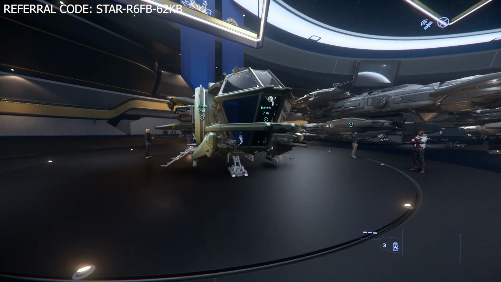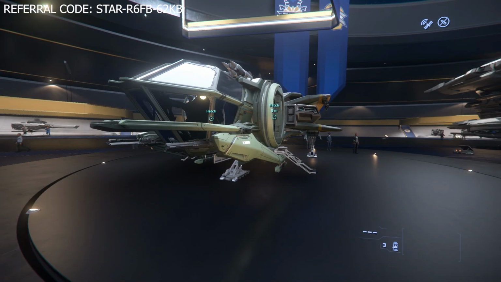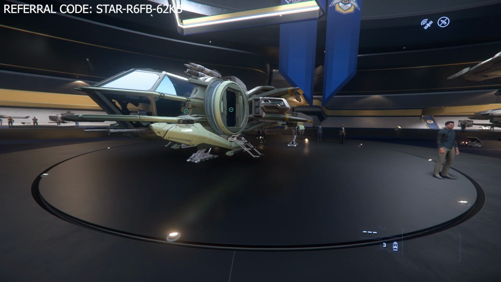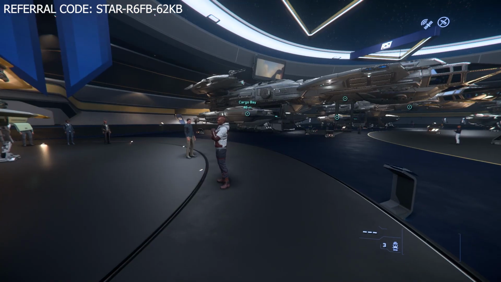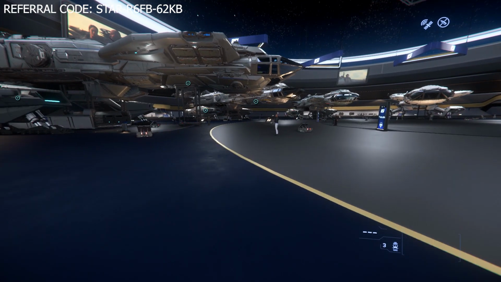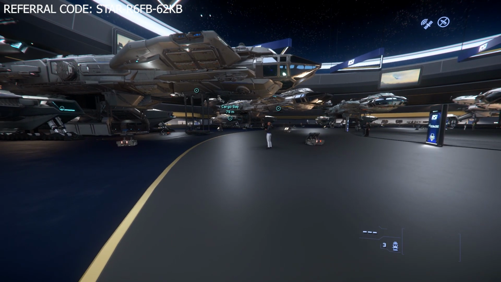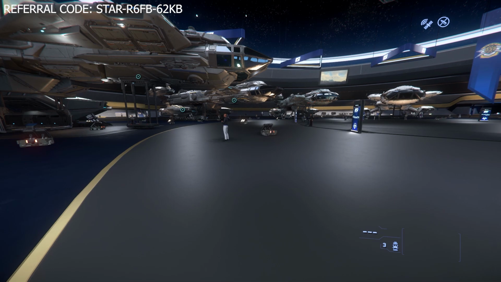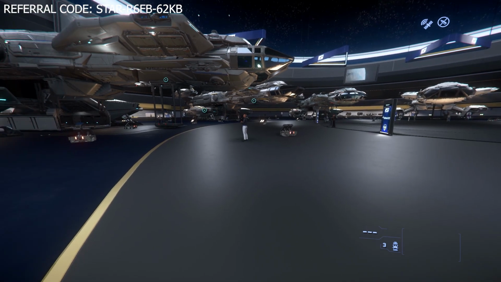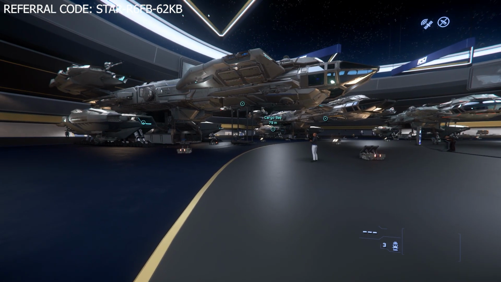So, there's not much for me to scoff at on the Aurora. I mean, it's got 4 size 1 guns. This version actually has some beefier missiles to it, but other than that, that's honestly about it. So, now we got the Constellations. If you really think about it, all the Constellations are pretty much the same with very minor differences between all of them. So right here we are looking at the Constellation Andromeda.